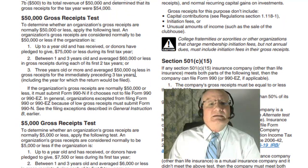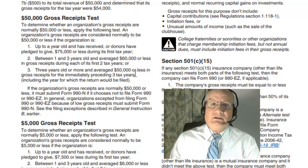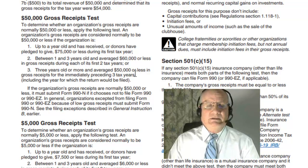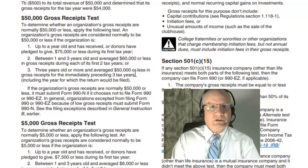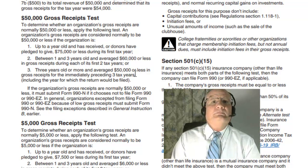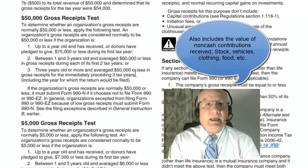Essentially there are three situations. First of all, you have to understand that gross receipts means all the income that the organization has received during the year before you subtract any expenses, including cost of goods sold if you sold any merchandise. Just the total income. And of course, that doesn't include money that you transferred in from your savings account or money that you borrowed. We're talking about income, contributions, or money from a fundraising event, or merchandise that you sold, a concession stand, food sales, book sales, program sales, conferences, that type of thing, all that income added up.